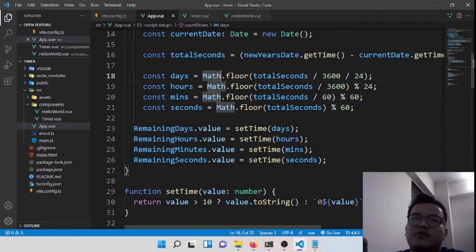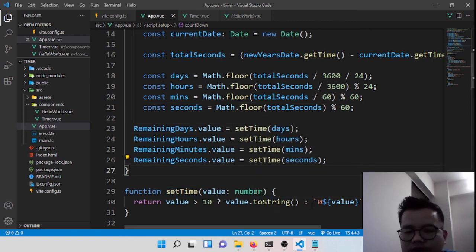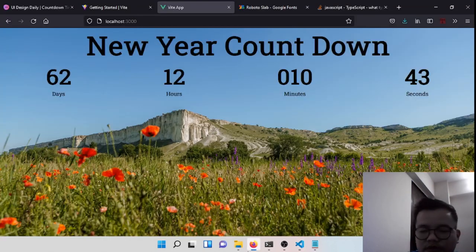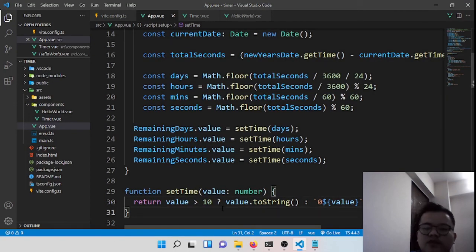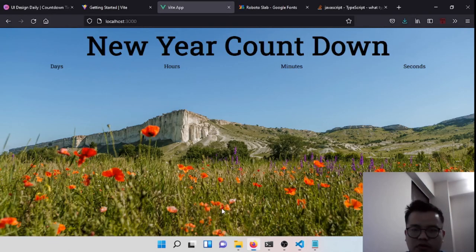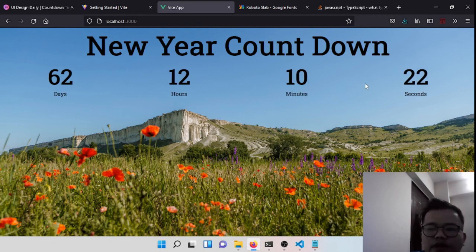Suppose you give 5.2, it would return 5. It would neglect the value after the point. This setTime function is just checking if the value is less than 10, then it will append a 0 in front. Yes, and this is working fine.